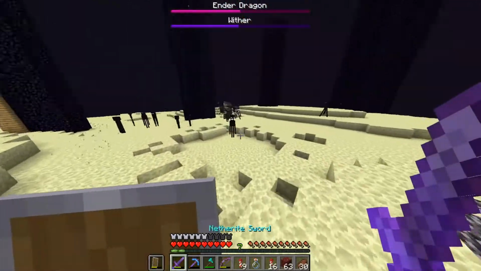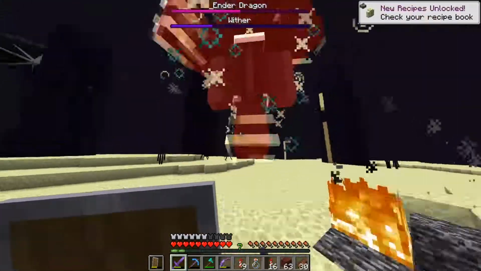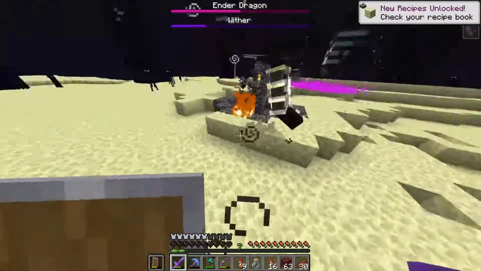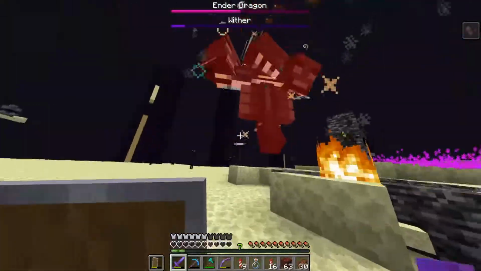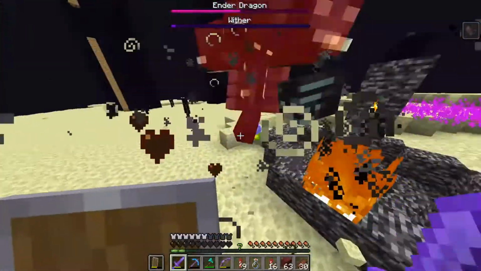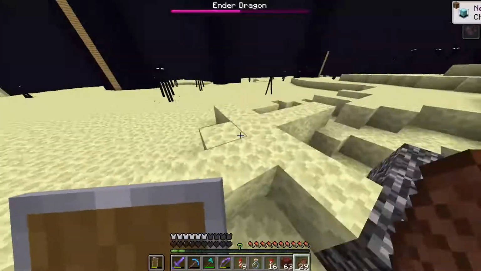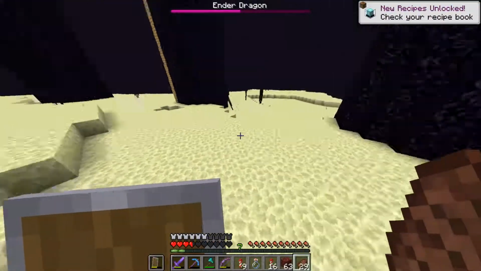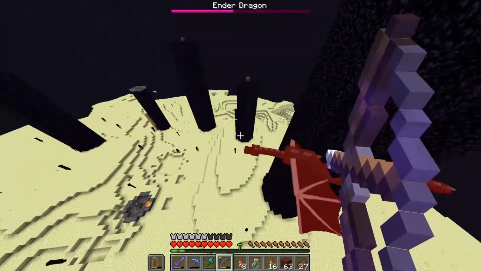Actually, no, it's down here. Come on. Die. Okay, we did it. The Wither's down. Now it's just the Ender Dragon left. Come on, don't die. We're almost there. Come on, Ender Dragon. It's time to die.